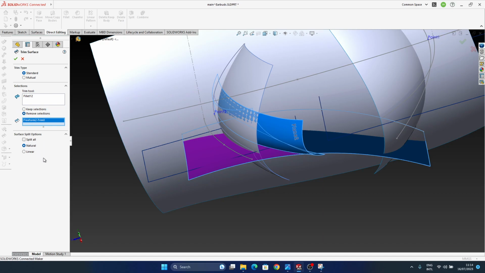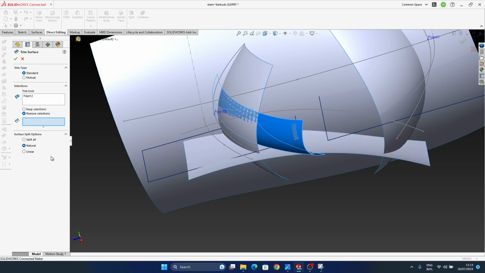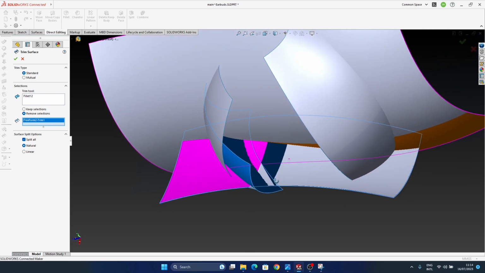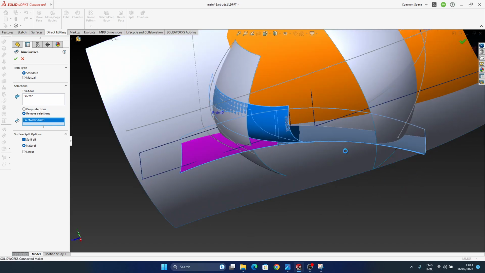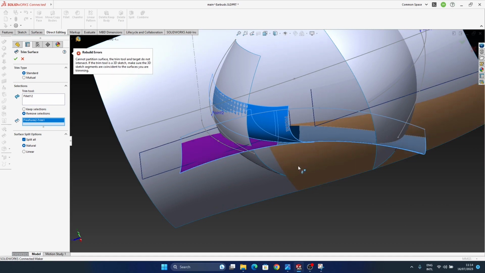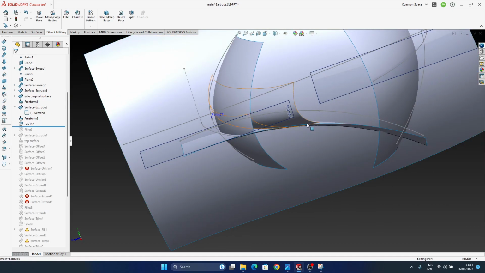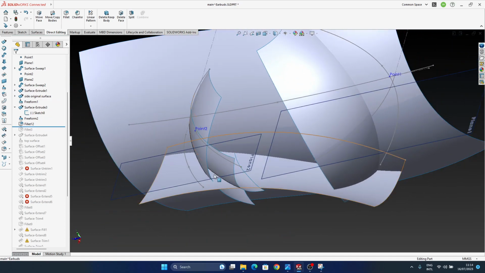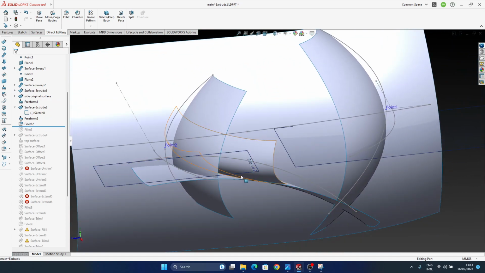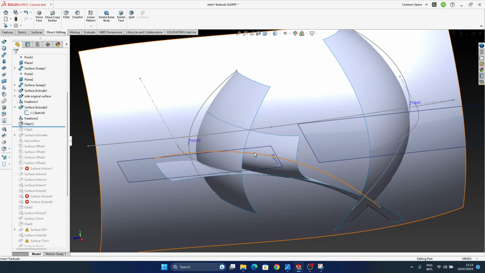If I do a split all, let's see, and I'm selecting this, it may work. No, okay. All right, so quite problematic if you start building stuff like this, using the fillets without trim and attach.